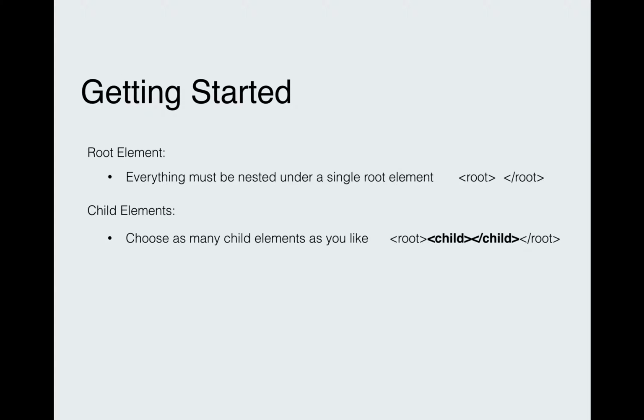The rules for naming child elements are the same as those governing the root element. You can nest as many elements as you like, but each child element must be completely contained by the parent element. The same naming rules apply to attributes. Values must be in single or double quotes. Attributes should contain metadata, not the actual content.